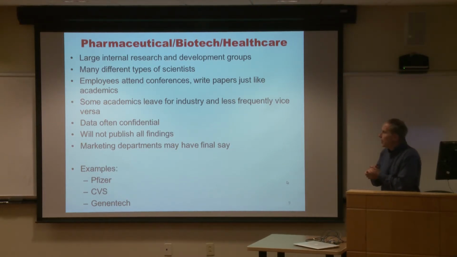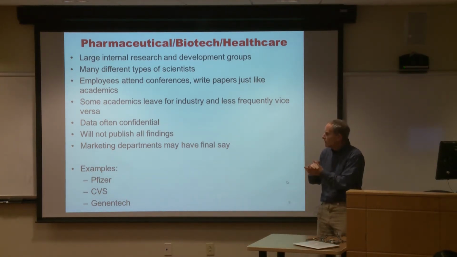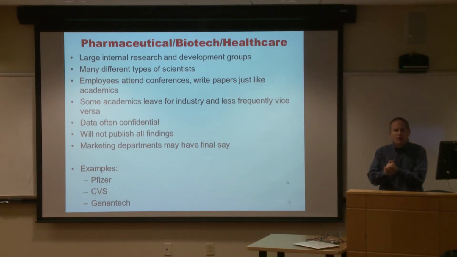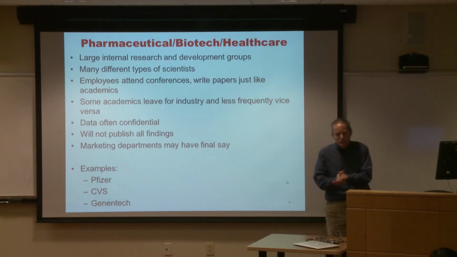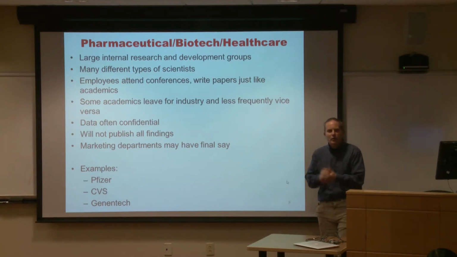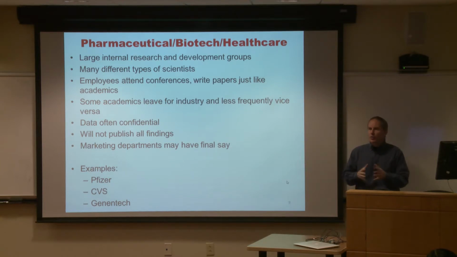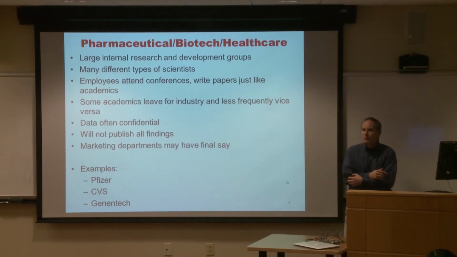So what are some types of companies? Pfizer is one, Merck, Roche, Sanofi. There are tons of pharmaceutical companies out there. CVS Caremark, they're the guys who have all the drug stores and the minute clinics, and they sell lots of pharmaceuticals. They are doing lots of analysis all the time to figure out whether to sell you more toothpaste or whether a certain way they set up their store works better, what types of health products they should be providing you. And then there are companies like Genentech, which are more biotech companies, which are developing molecules that will hopefully solve diseases.